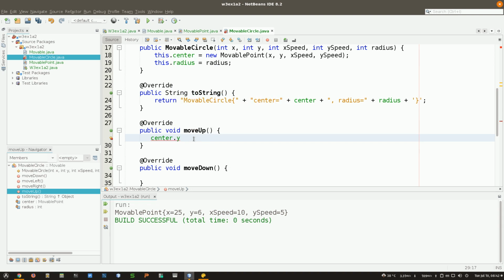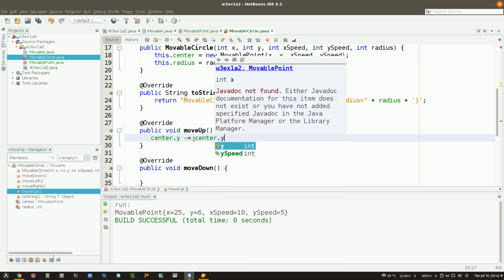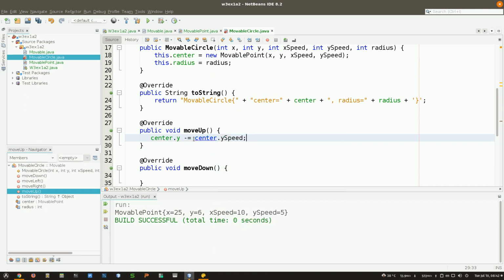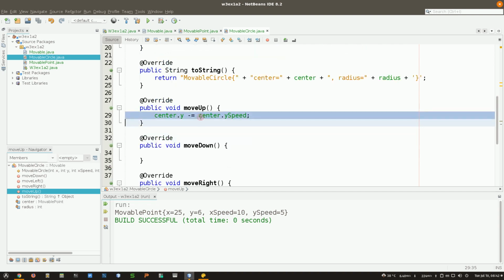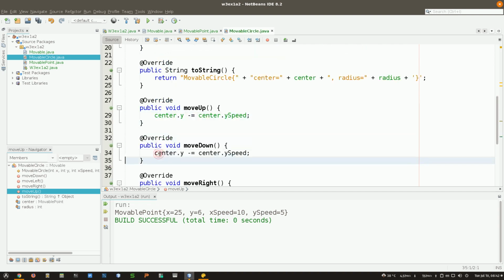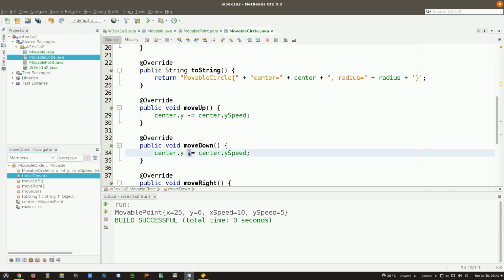If I would like to move it up, which means I need to subtract the speed of the y. So everything is about the center. Now, if I'd like to move down, it's the same thing, but instead of minus, it's a plus. You remember y is a plus and minus. If I'm moving down, I'm adding.